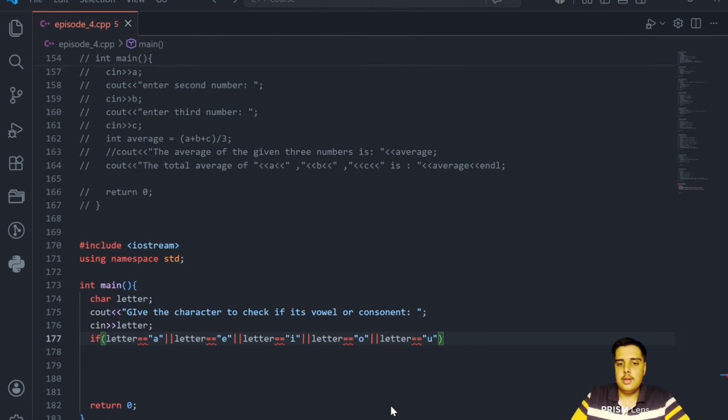So here you have to understand one thing, that we won't just take the small letters, we will also take the capital letters.